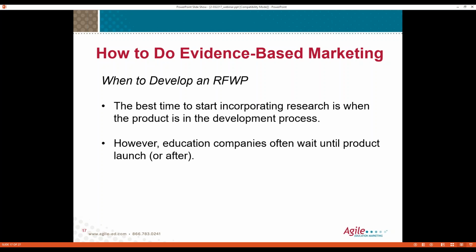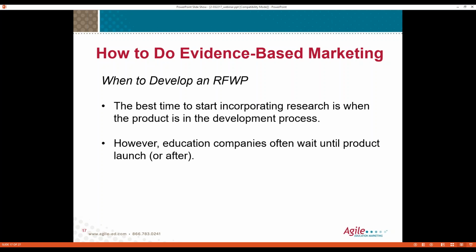So what usually happens is companies wait until the launch or sometime after launch, and they might decide to do this in-house. They might go to an outside research company like us and say, okay, we need to put this together. So they can go either way, as I said again, relying on their own internal people or going outside. I think that's about it on that. Jay, do you want to add anything there?